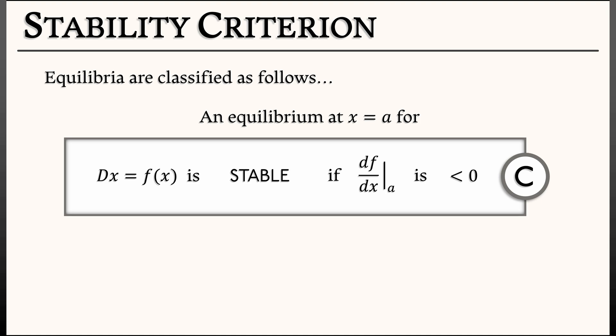On the other hand, what happens if that derivative is zero? Then you have a degenerate equilibrium. The stability criterion fails. You can't tell stable, unstable, I don't know. Linearization is not enough to predict.